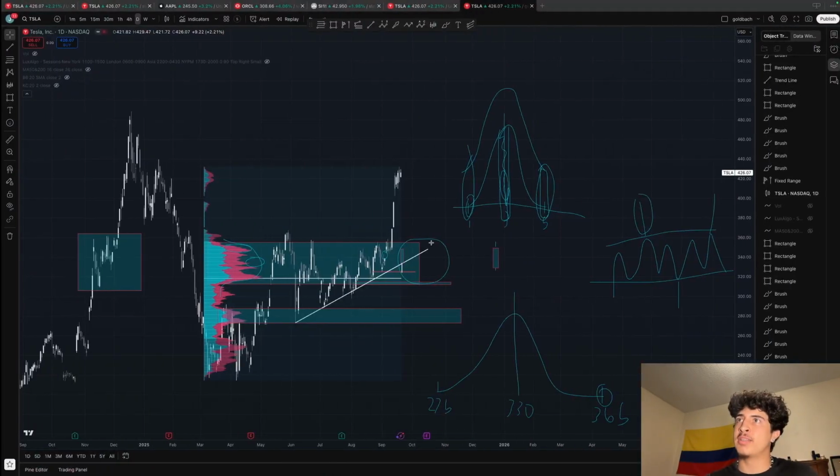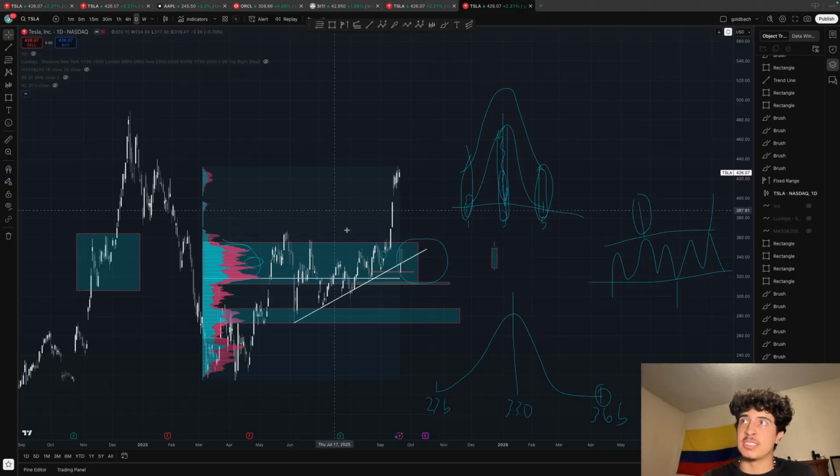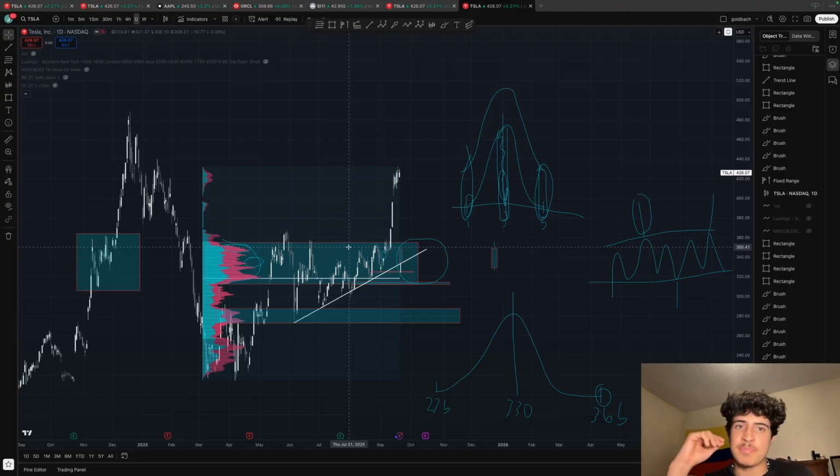So now that you understand what implied volatility is, whenever the market contracts, you're going to see implied volatility drop. And so when we were stuck in this range for like 3-4 months, I was like, it's going to revert at some point. I don't know when, but it's going to happen at some point, and that's what happened. So now that you understand implied volatility a little better, we're going to get into the microstructure as well as looking at the gamma concentration.